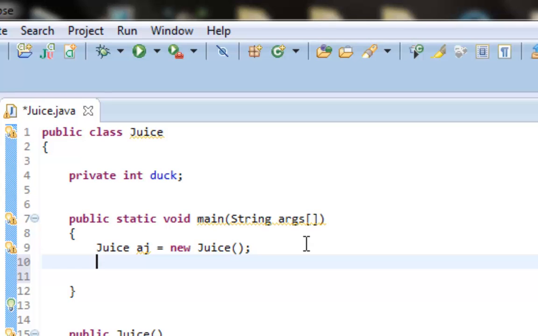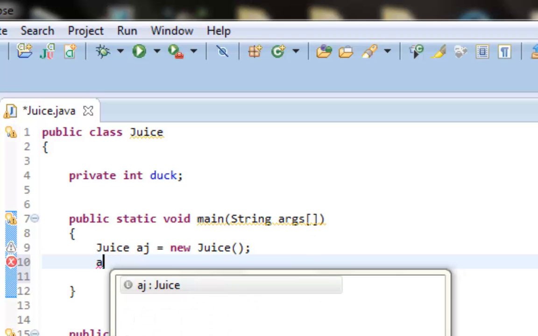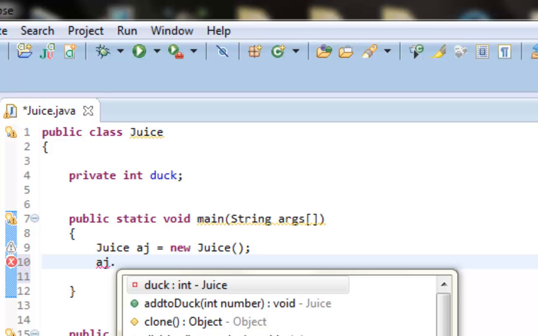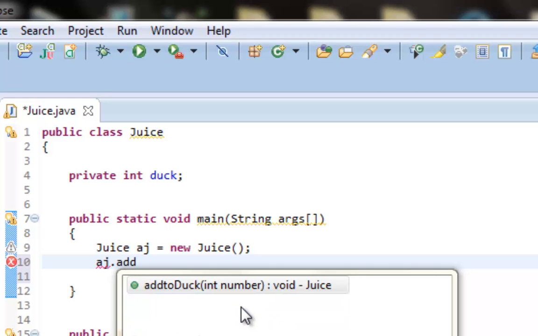Well, let's say we want to make the duck variable 15, so we want to add to it. I'm going to take the variable which is referencing the object, and then I'm going to say period or dot, and then use the method addToDuck. As you can see, a drop down menu may appear for you, or you could type it in.